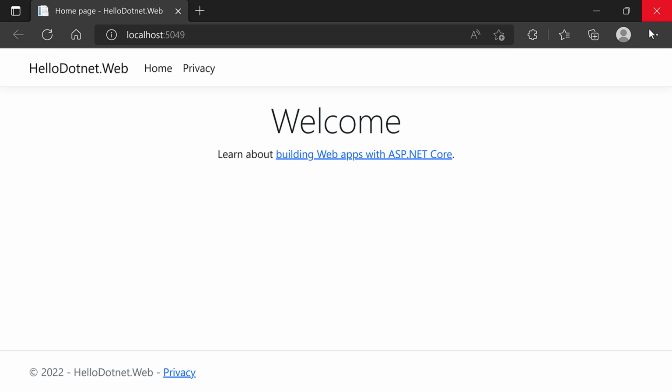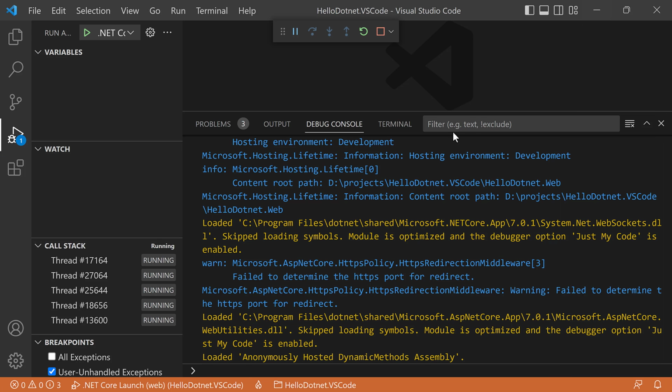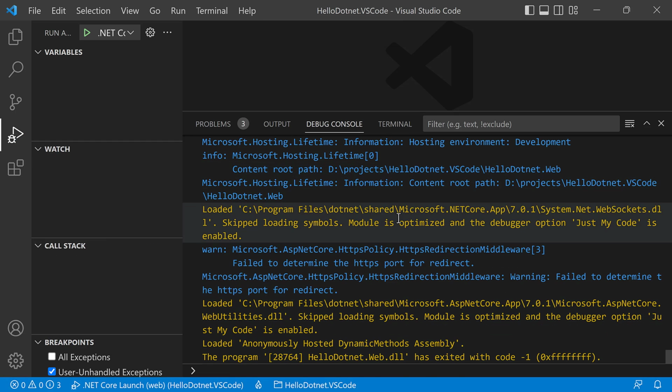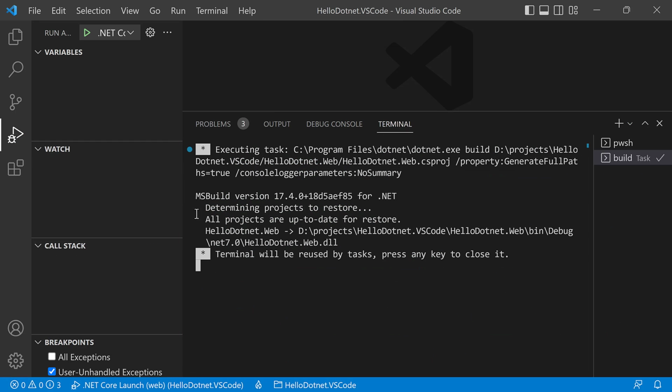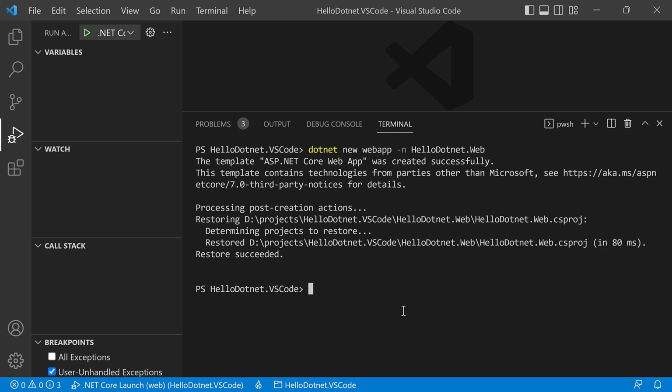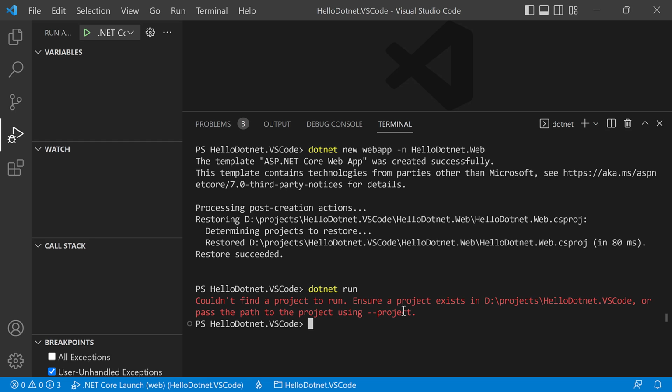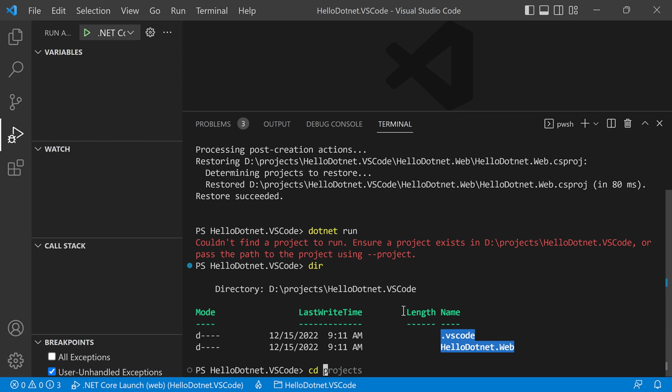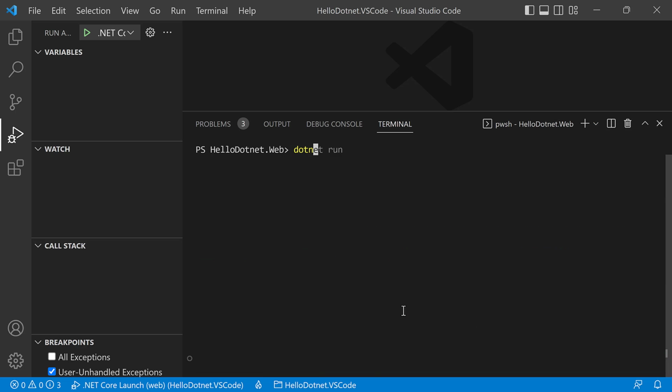Now, if I just close this, and let me minimize this, notice that this is if I wanted to do a debugging session, but I can always just stick to the terminal over here. And while being here, what I can do is just say .NET run. Of course, I have to change directories. Let me switch to hello.net.web, and then I'll do .NET run.